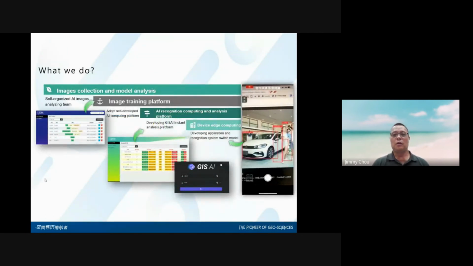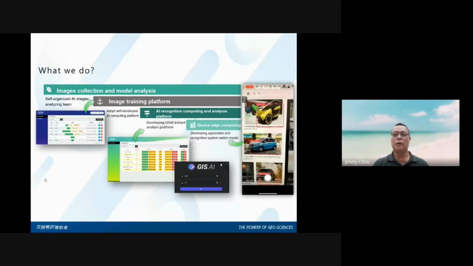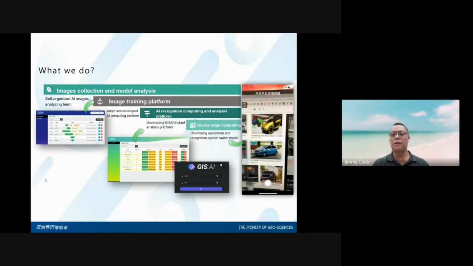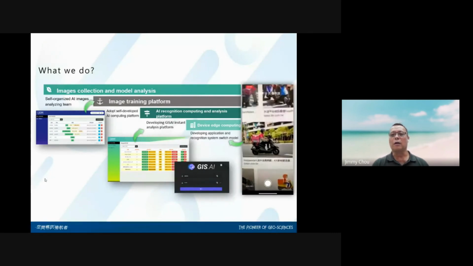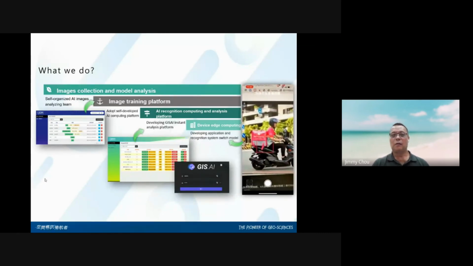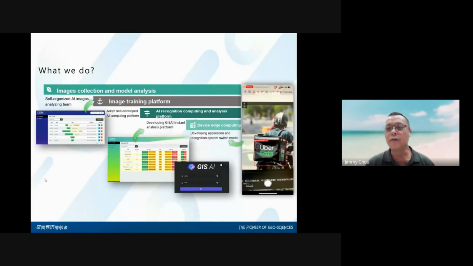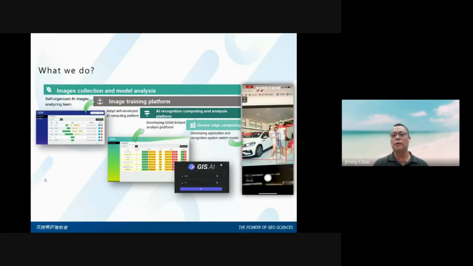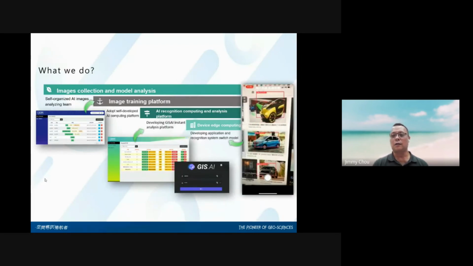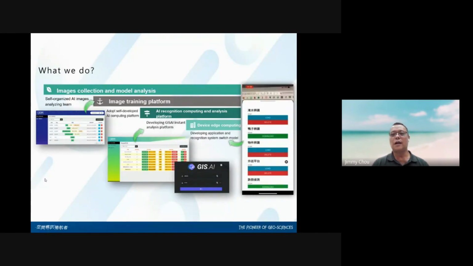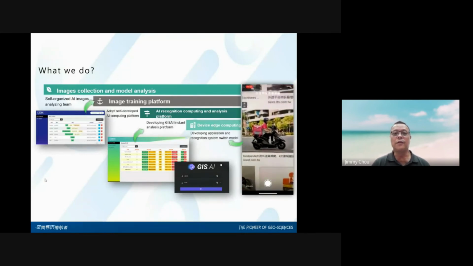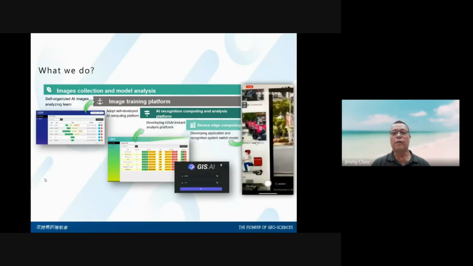So what we try to learn about this is, for example, just using a cell phone, you can identify lots of things directly. You can identify by the catalog, so the cell phone will be able to recognize what the image means. The cell phone itself knows, okay, this image is Uber Eats, this is two persons with a kid, and this is a car. So in the future, there are lots of things we'll be able to learn directly just by the cell phone. So image collection, model analysis, and an image training platform are all very important things.